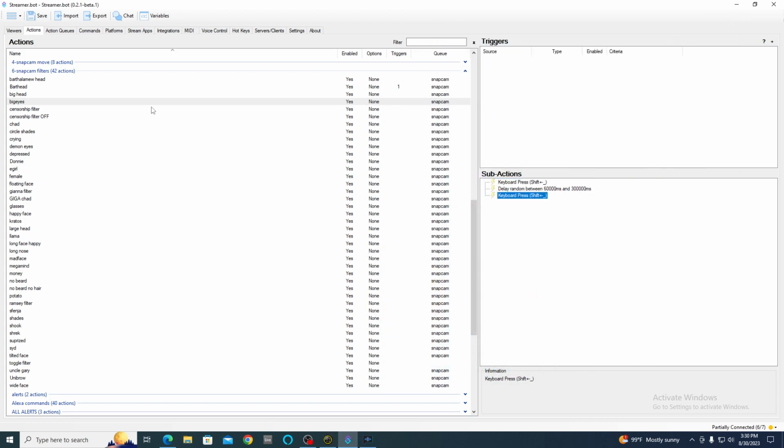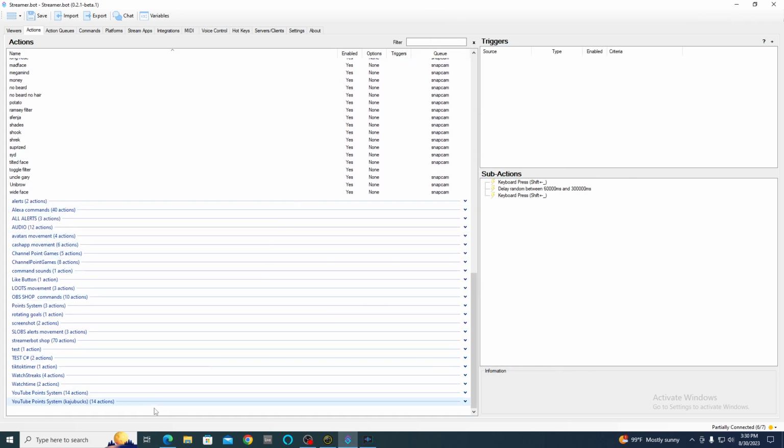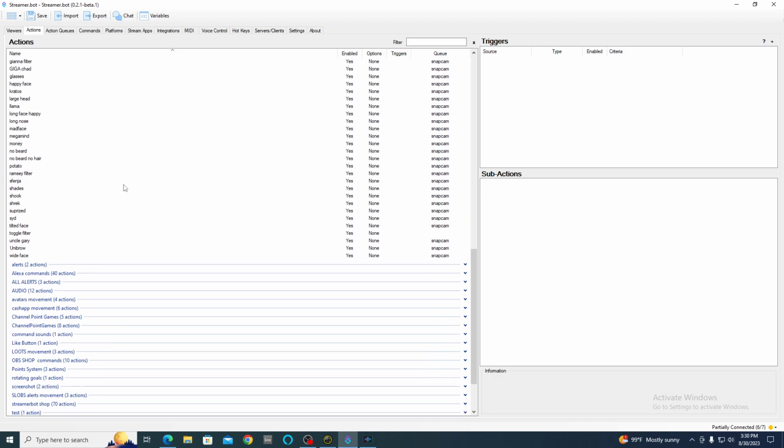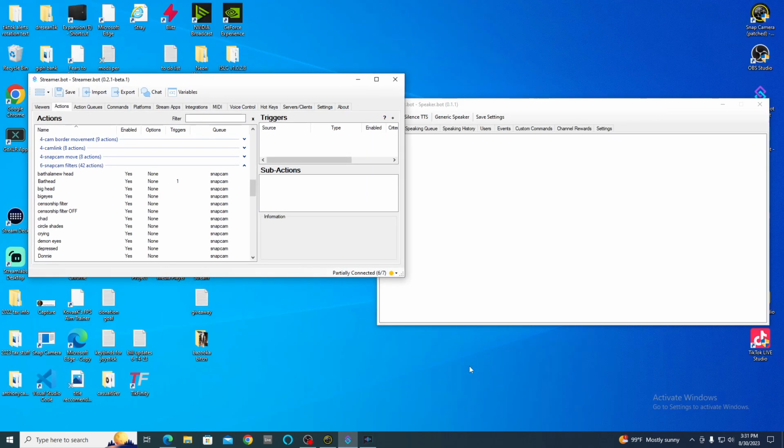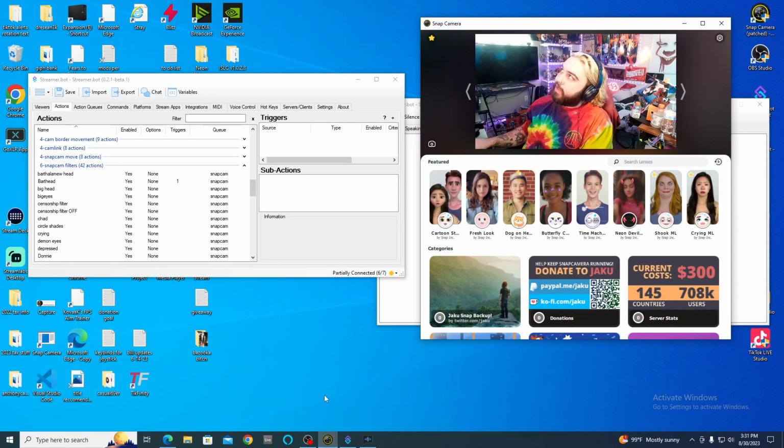And then I just rig up the command to the loyalty system command. Unfortunately, Streamer.Bot is only viable on YouTube and Twitch right now. So they're going to have to make the command from a YouTube or Twitch chat in order to make Streamer.Bot recognize this. I don't know about any other bots that can do this through other platforms. If you find that, then it's pretty much the same concept. As long as it can trigger hotkeys, then you've got it set up. And that's how I allow my viewers to change my Snapcam filters.